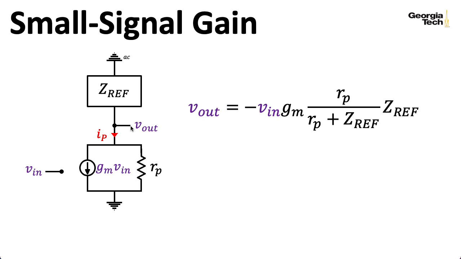Another way to approach it is just to say, well, of course, I have one impedance to an AC ground. I have another impedance to a real ground. The circuit doesn't care. And so I can just say, well, I have a current going through Zref in parallel with RP. And of course, this expression here is just RP and Zref in parallel. So I need to figure out what GM is and what RP is.